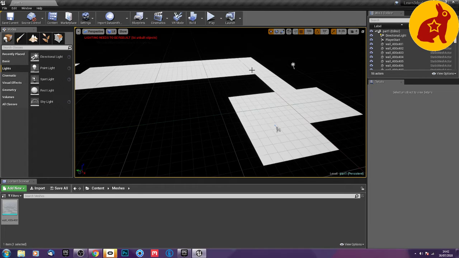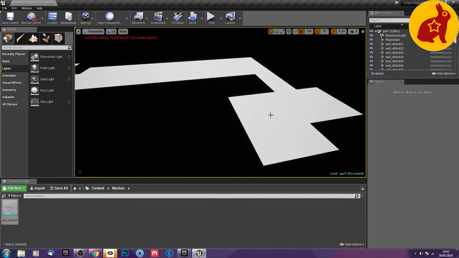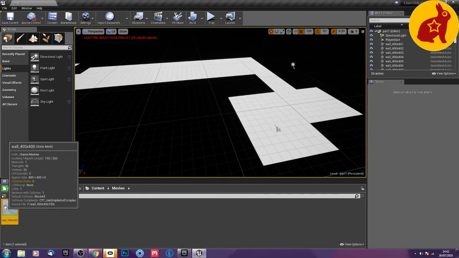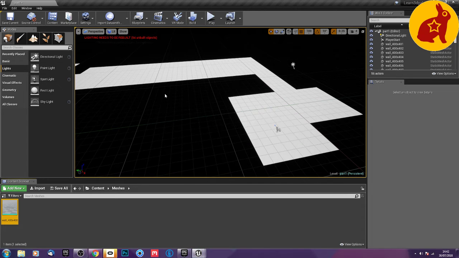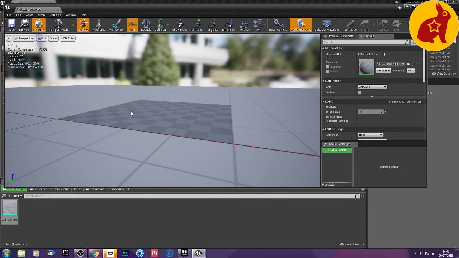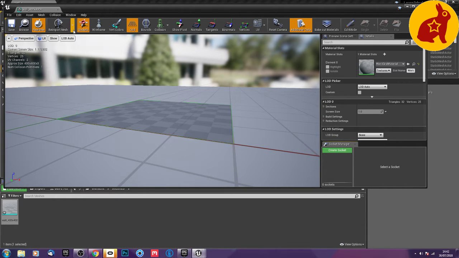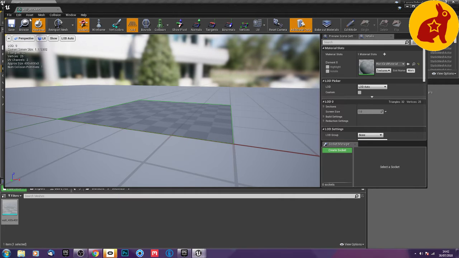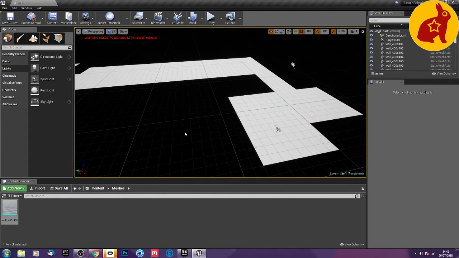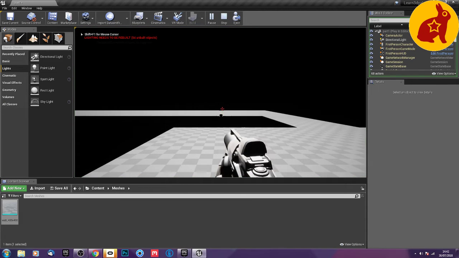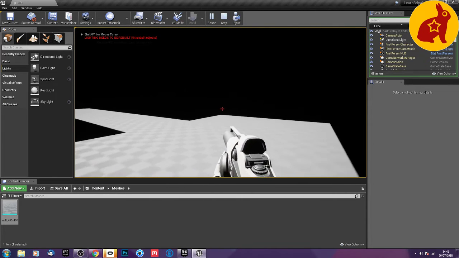Now, if you're falling through the floor, it's because you have no collision mesh. By the way, it's flickering because it's on the grid. That's why. If I get rid of G, you'll see it doesn't flicker anymore. Double click on my mesh. Okay, and you'll see here it is. And if I go to my collision, I can't remove any because there aren't any, but I can add a box simplified. Click save. And now, no more falling to my death, you see, I've got my starter gun and everything.